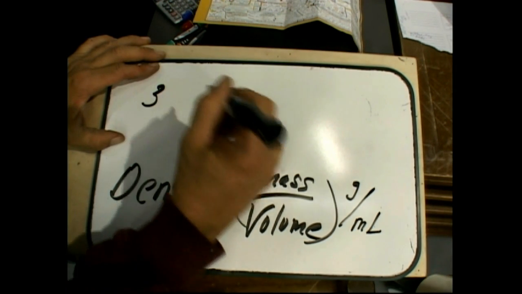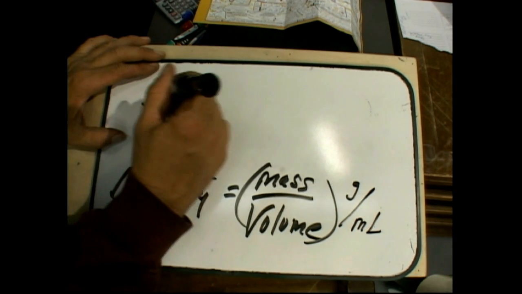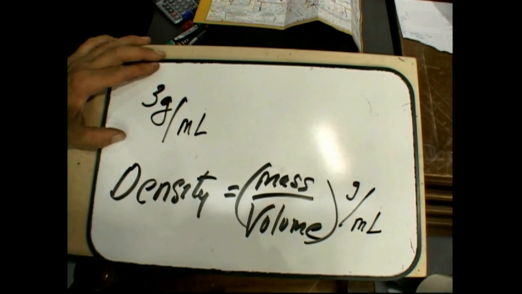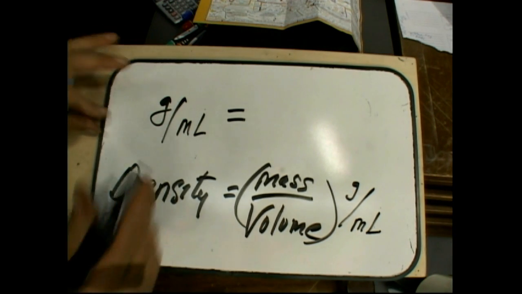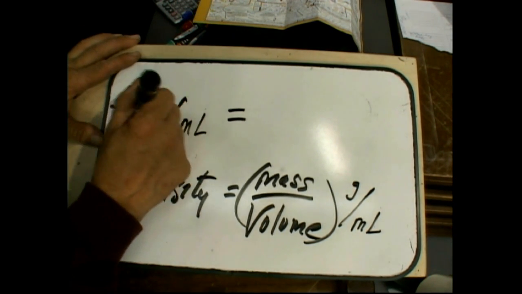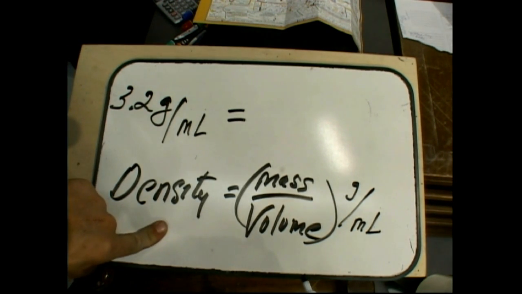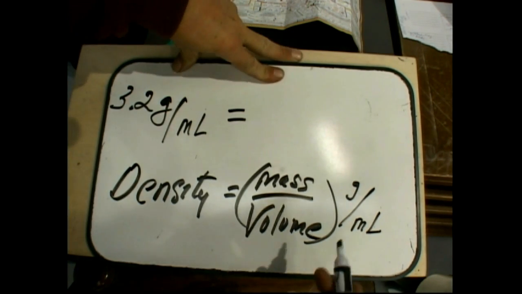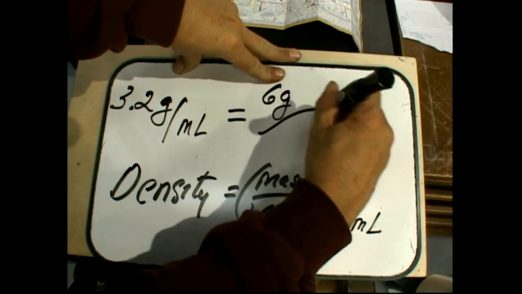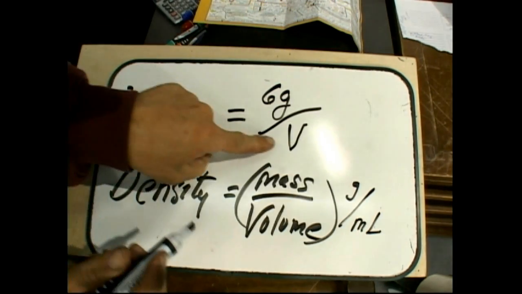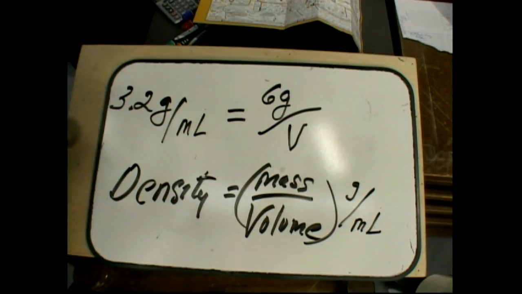Say you're given three grams of something. What's going to be given in three grams per milliliter. So if that's the density, they would actually give you a better, more significant digits. 3.2 grams per milliliter is the density. So let's say you had the mass of six grams of that stuff. And you want to know, the only thing that you would want to know is the volume.